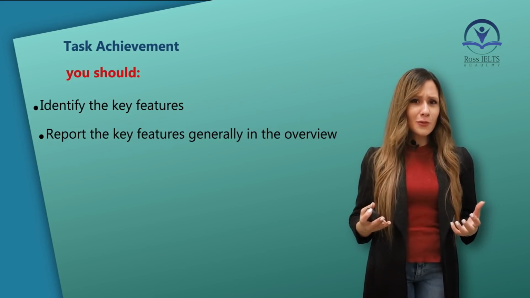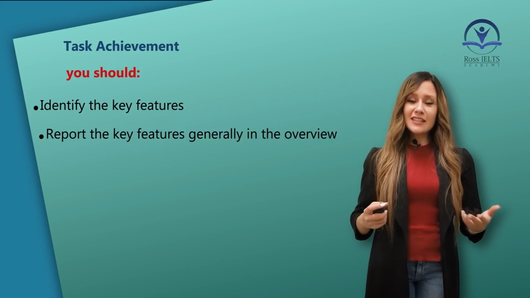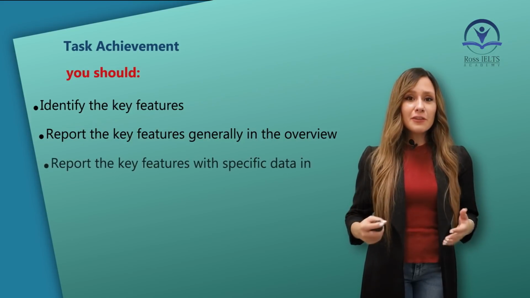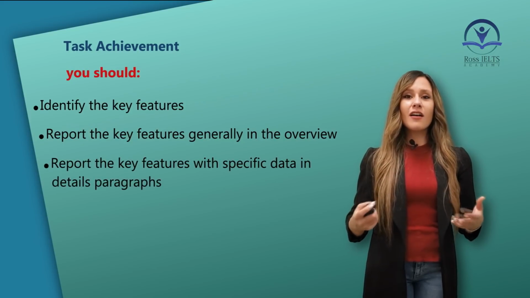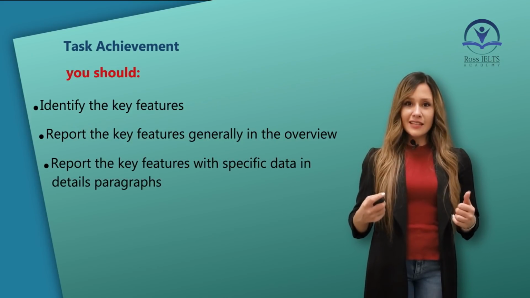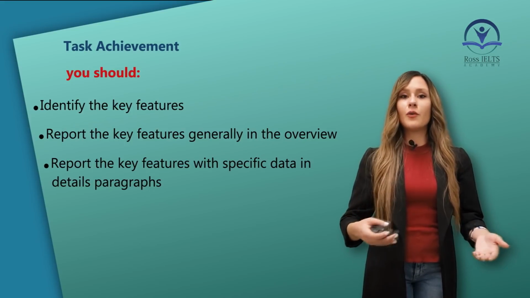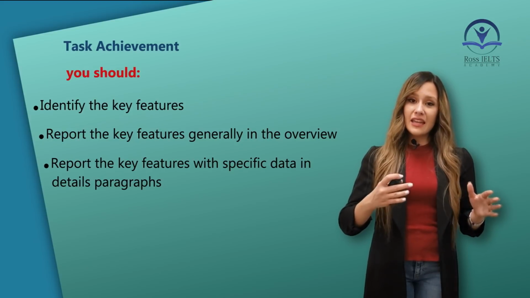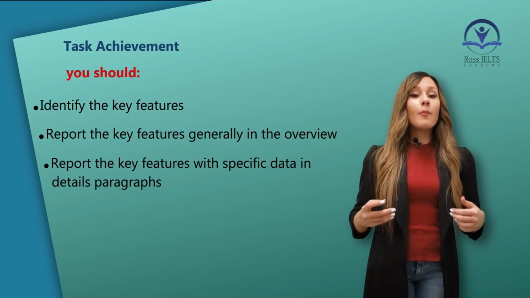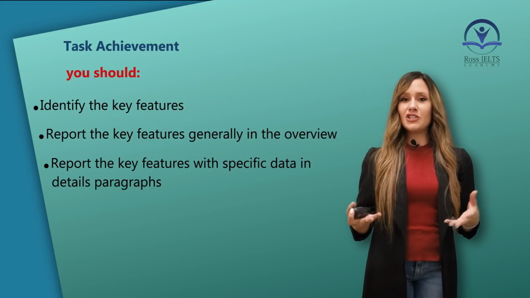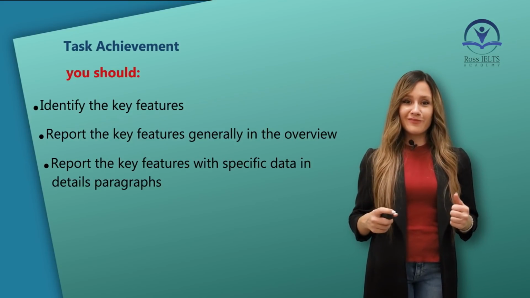Where should the details go? Here. The next paragraphs. So, you should report the key features with the specific data in details paragraphs. Exactly. In the details paragraphs, you get into the detail of what you had generally talked about in the overview paragraph. By specific details, I mean the numbers, names, percentages, and etc.